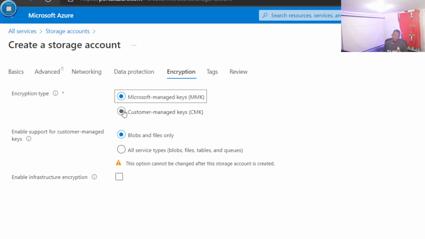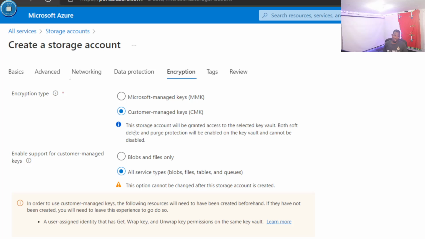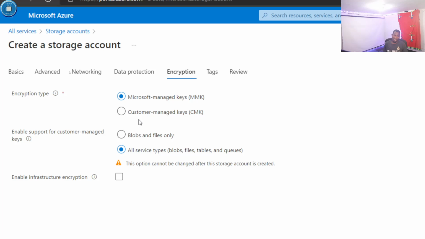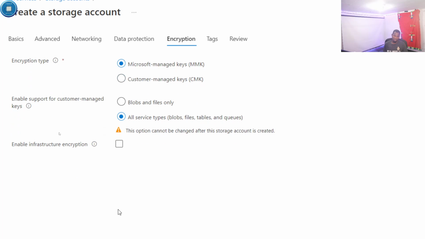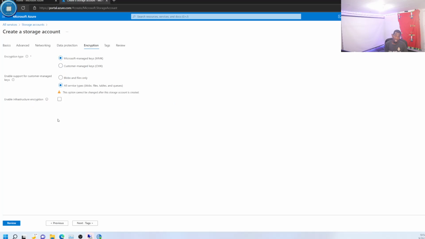If you choose CMK, you need to do more, but I'll just choose the Microsoft Managed Keys, MMK. Enable support for Customer Managed Keys, you could do that if you want to, but I'm not gonna do it in my environment. I'm good with the default MMK.